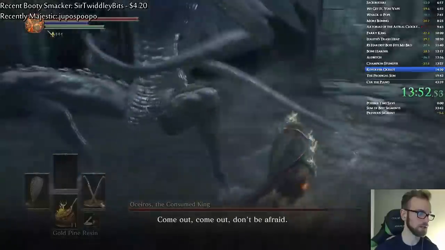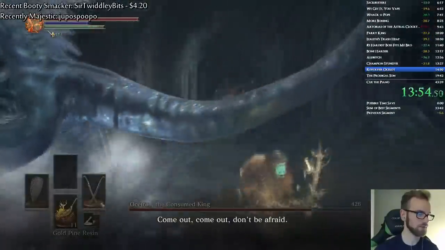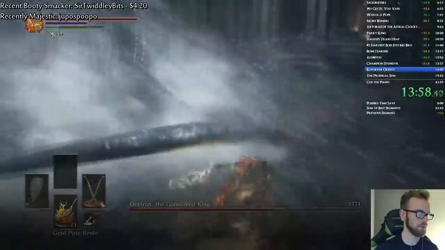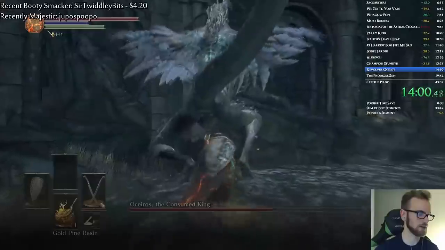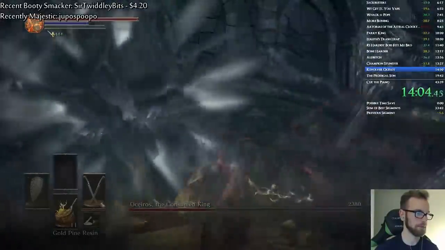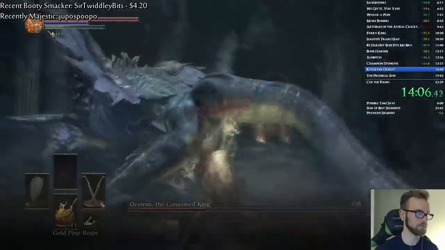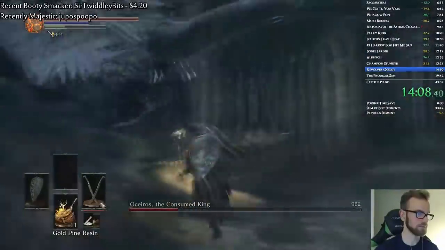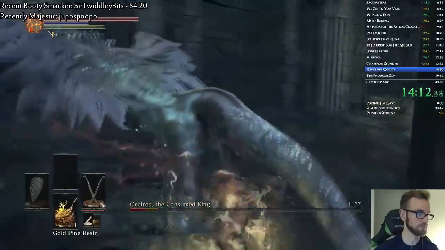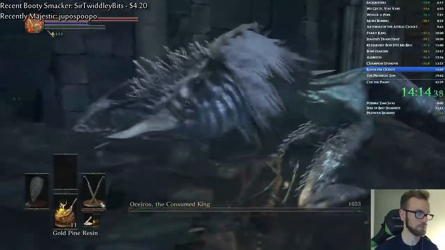So here, Osiris is a pain. He used that frost attack twice. The thing to remember here after using Gold Pine Resin is that every six hits staggers him, so you really want to keep that in mind because you can do extra damage to him when he's staggered. And as you can see, at plus 10 you can absolutely melt Osiris, which is very nice because this boss can be such a threat.